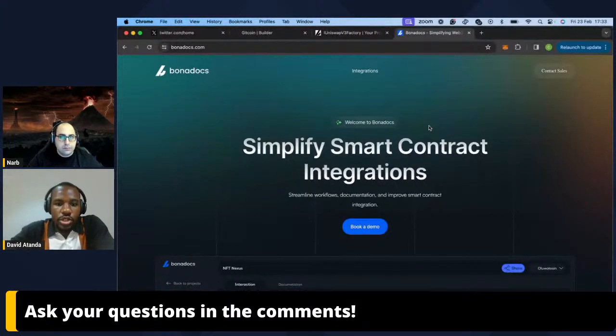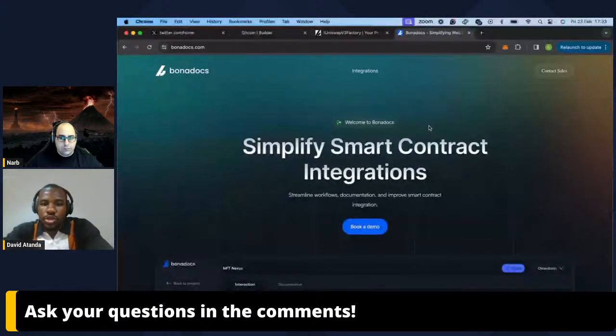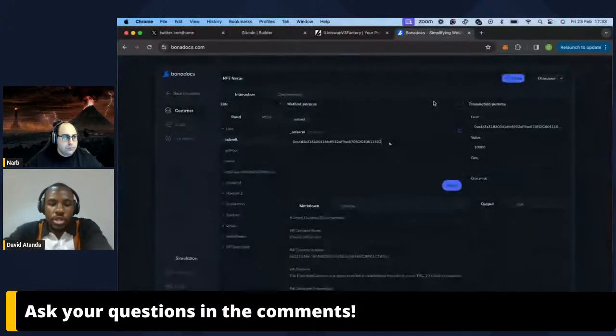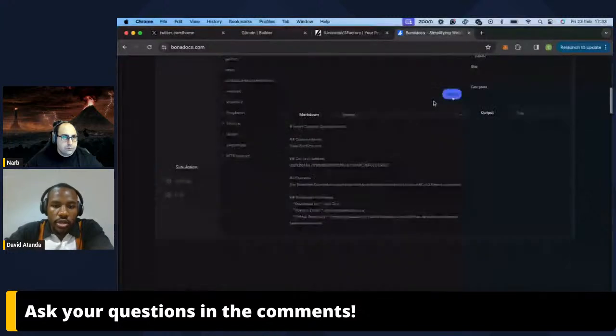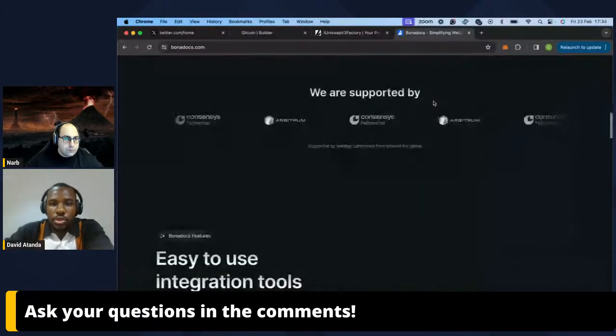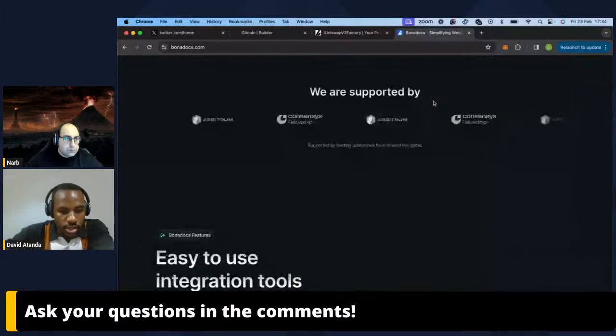So the primary way people share contracts is through Etherscan's verification page or Sourcify's contract page, right? Or they go to Tenderly. And we just noticed that wasn't enough to cement the collaboration part of working in Web3, right? So we are building Bonadocs to simplify integrations and collaboration in Web3. Going by a few of our products or tools, specifically I'll be demoing the Bonadocs docgen, which we'll get to in a bit.